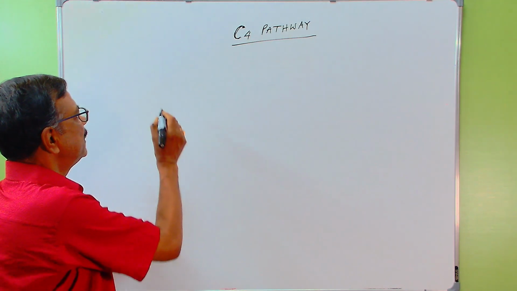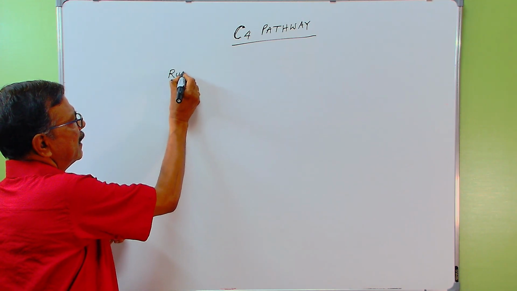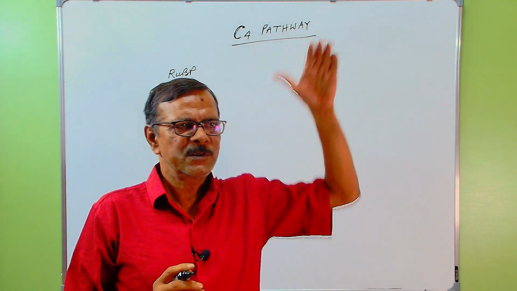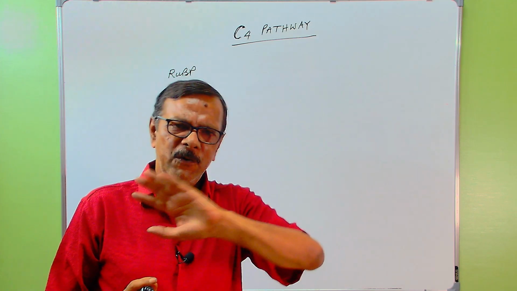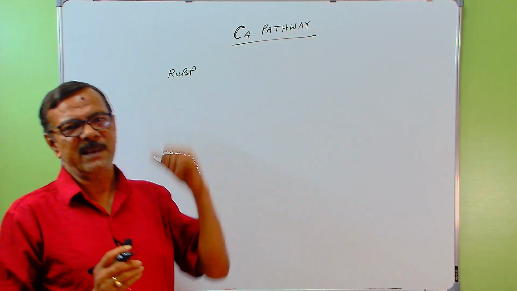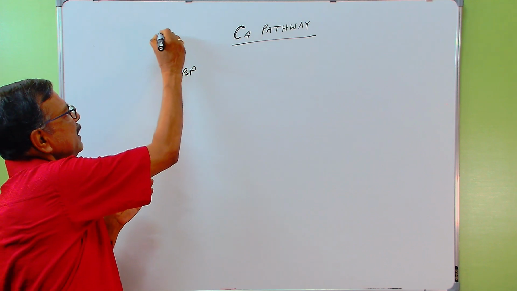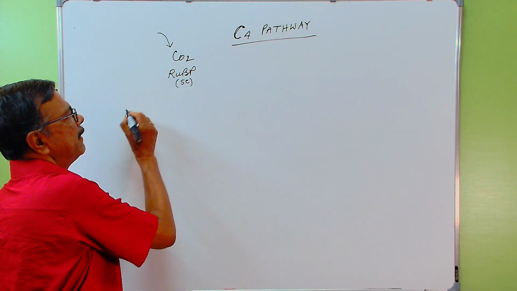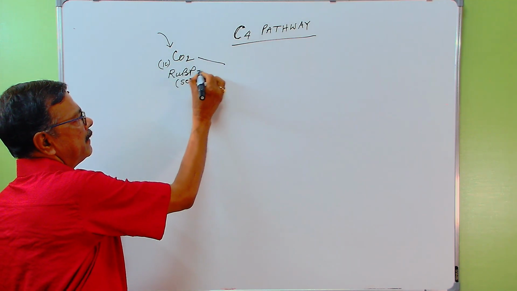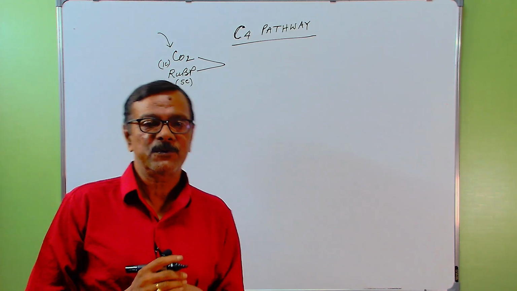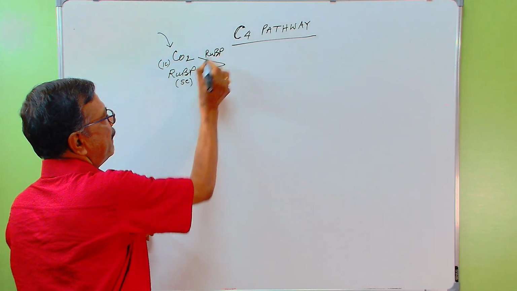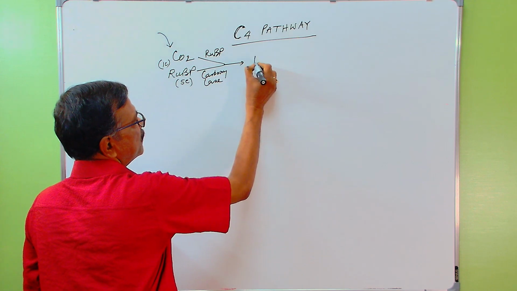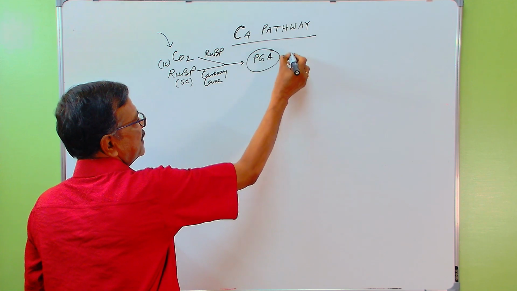In photosynthesis, you have seen that there was RuBP, that is ribulose bisphosphate. We are forgetting about the grana portion, because in the grana there are photosystems 1 and 2. Okay, forget it. Simply we will learn the Calvin cycle. In the Calvin cycle, whenever CO2 comes in, RuBP is a 5 carbon compound and CO2 has 1 carbon. Then with the help of one enzyme, RuBP carboxylase, the plant produced phosphoglyceric acid. It is a 3 carbon compound.